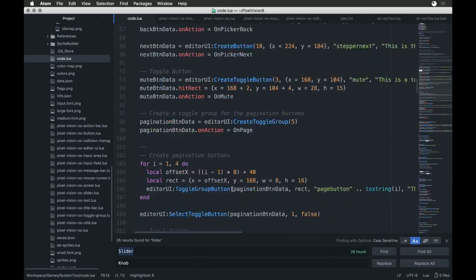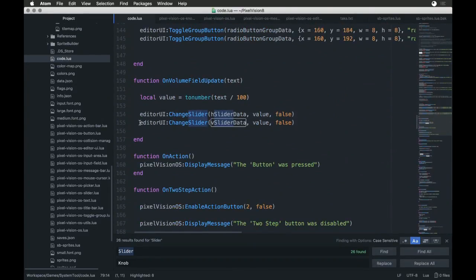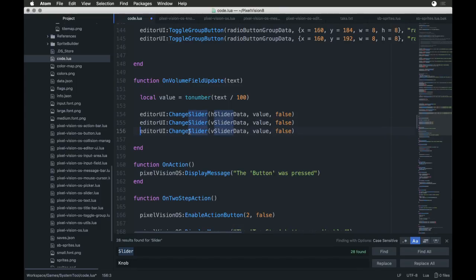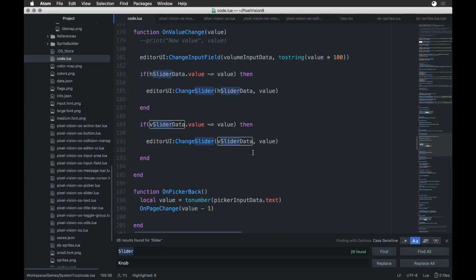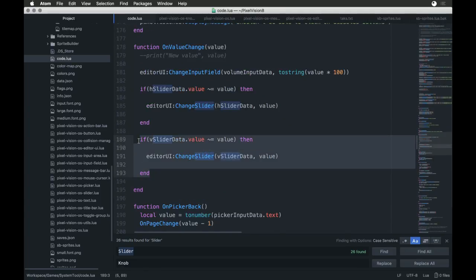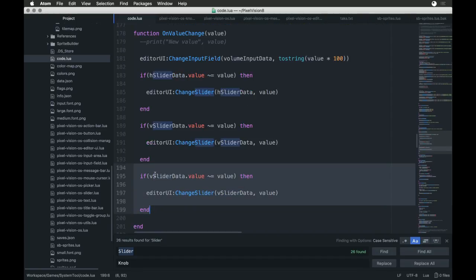The other thing that we need to do is get it to where, wherever we update this guy, we need to also make sure that we update the knob too.